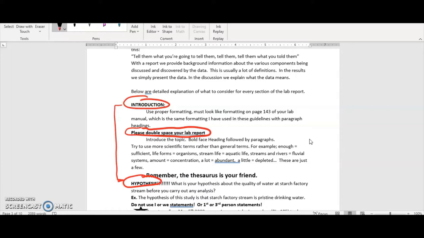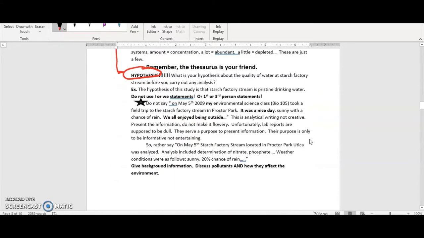All right, so a hypothesis is usually an if-then statement. So if I wanted to hypothesize that all dogs have tails, I would say if it is a dog, then it would have a tail. Maybe an example a little bit closer to what we're doing: if nitrate levels are below some milligrams per liter of water, then it would be good for aquatic life. So that's what your hypothesis is going to look like. It's usually an if-then statement.